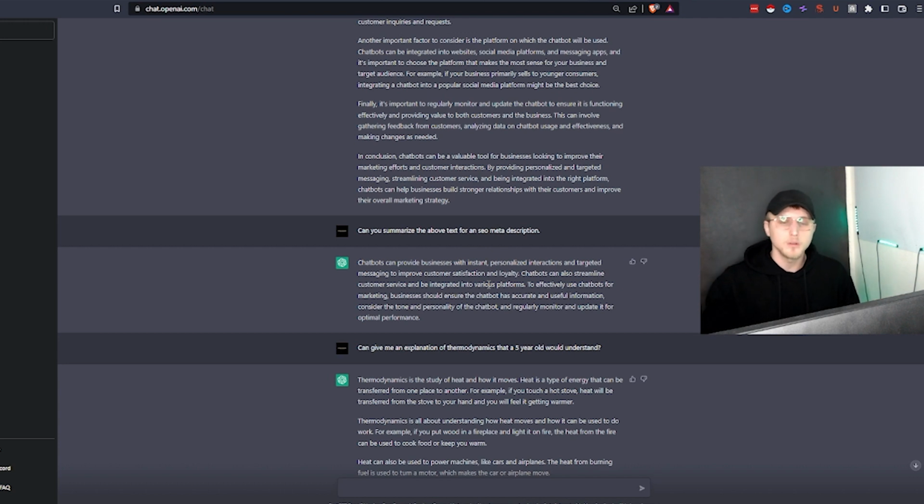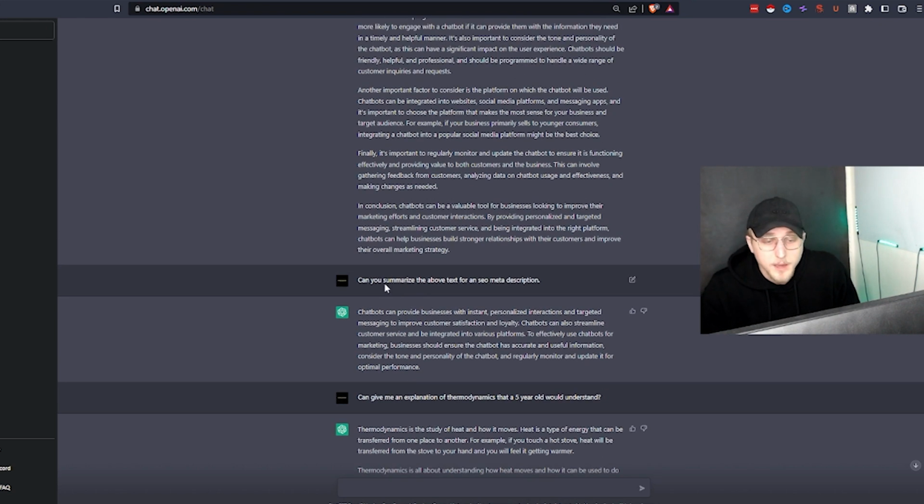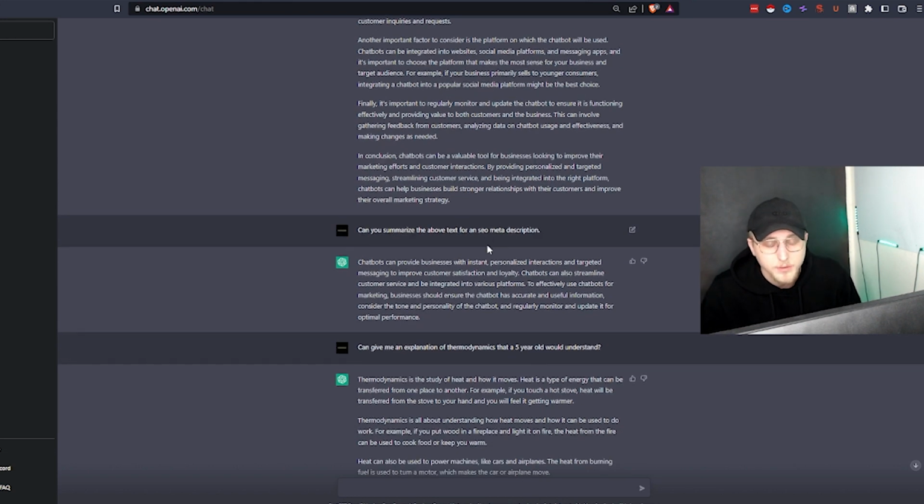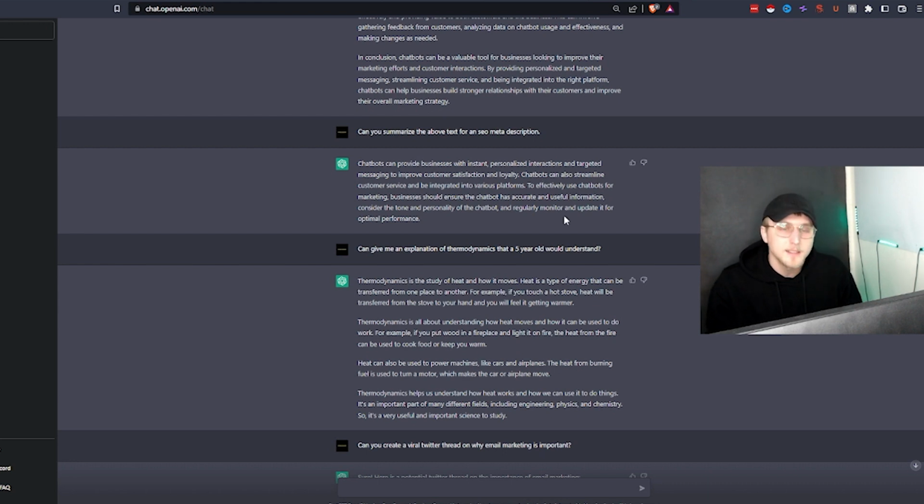And then you basically want to also create an SEO meta description, just to make sure that there's a meta description right under the title that fits the article itself. You essentially enter a prompt. A prompt is the text that you input into ChatGPT, saying, can you summarize the above text for an SEO meta description? And so it does. You might need to edit it because there are a couple of best practices with regards to the number of words that you can include in an SEO meta description. It's not fact, it's not a rule, but it's just a best practice.